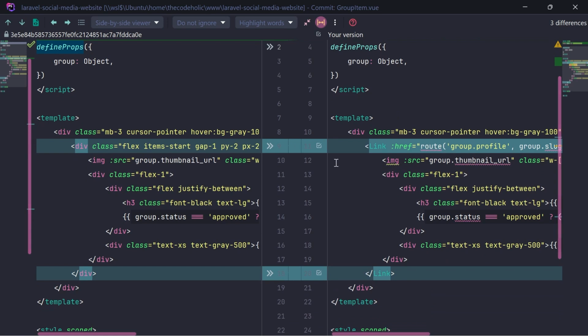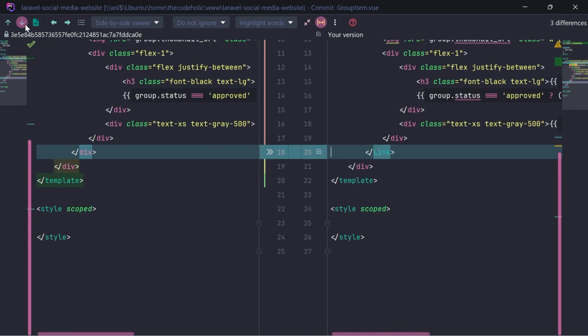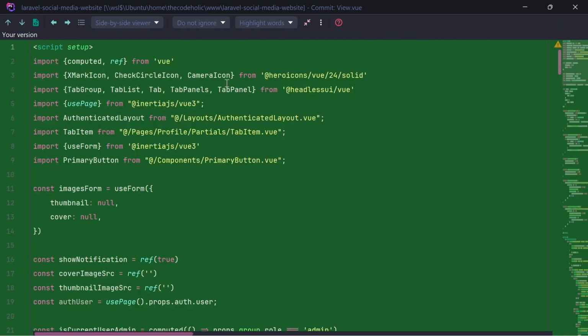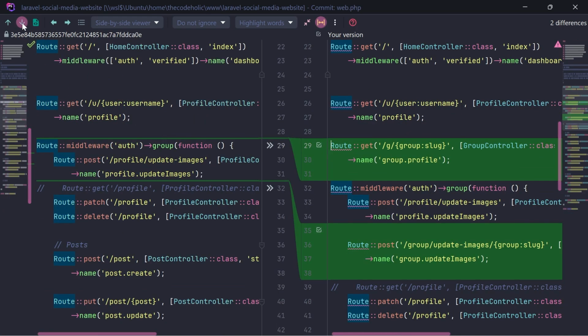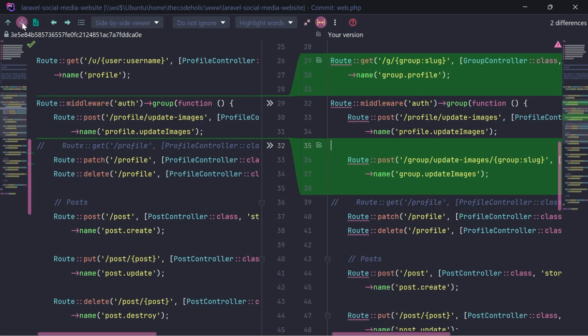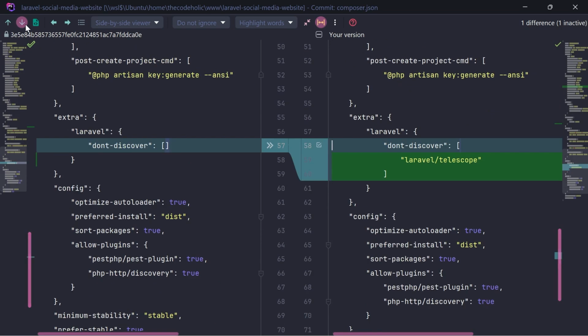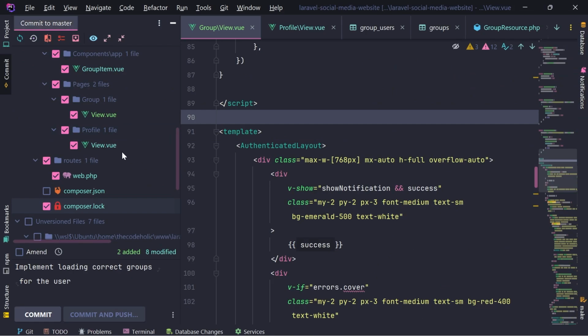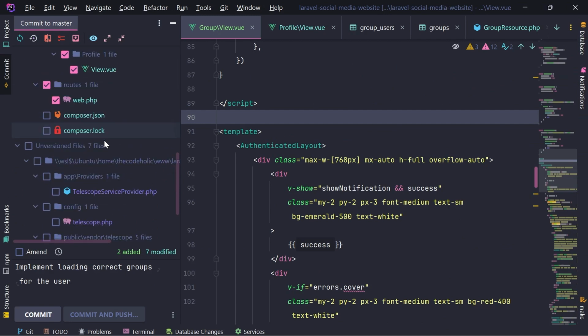This is something I want to include because we linked from the home page into a group profile page. This is the new group view, which I definitely need to include. Then we have these fixes of the existing profile view, which we need to include. And these are the roles, I need to include them. And this is something I don't want to include. This is also something I don't want to include. And the next things are basically something which I don't want to include. Okay, and these are related to Telescope. And we also have these new files for Telescope.